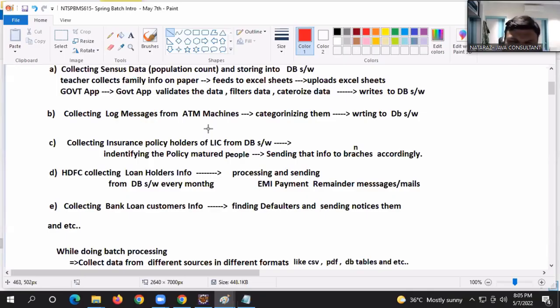That time only batch processing comes into the picture. I hope you understood, guys. Batch processing is all about reading data from one source, processing that data, and writing data to another destination. That much simple it is.